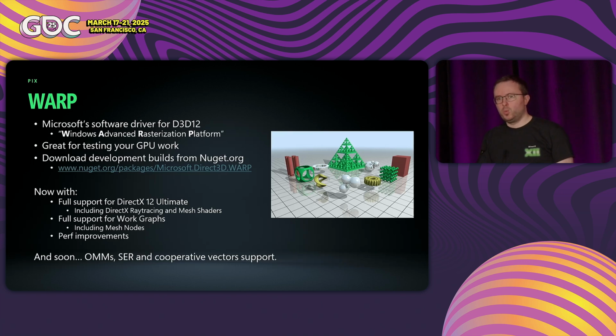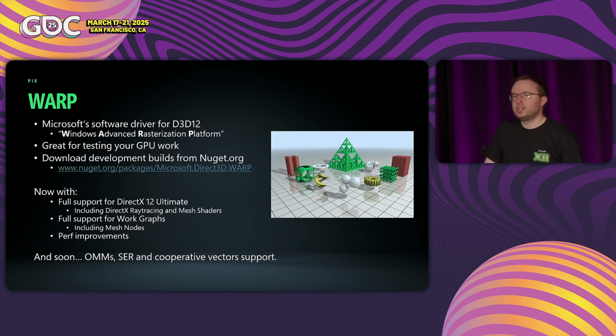You can just toggle on Warp and have a CPU-based rasterizer. It's not very fast, but it'll at least get you into your game and give you some indication of whether that bug you're seeing is the NVIDIA driver's fault, AMD driver's fault, or maybe it's common to both and Warp, in which case it's probably your issue. So Warp is undocked from the Windows release schedule. So you can, in the same place that you would get the AgilitySDK or the WinPix event runtime, just download the latest version of Warp from NuGet.org.